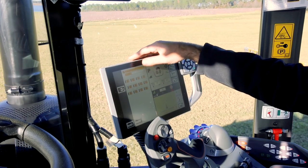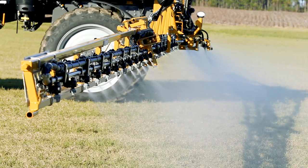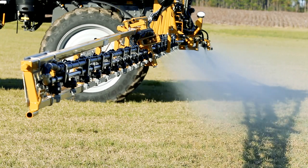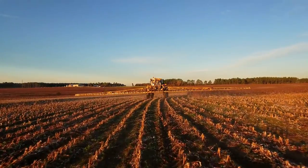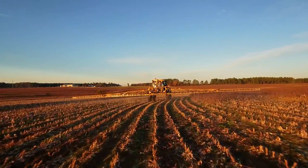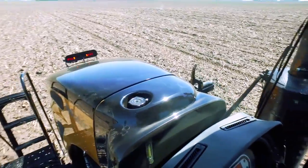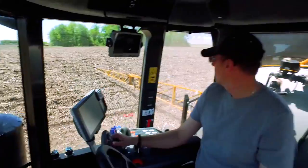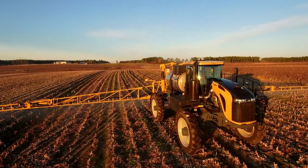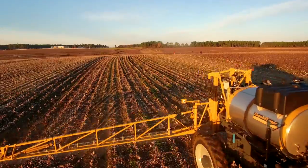Results include less overlap with increased section control, not having to prime the boom at the edge of every field, and at the end of spray jobs through product recovery. Here we take a look at the enhanced section control in the C-series Rogator. It allows you to turn sections off — up to thirty-six sections with the AG control system and up to sixteen with the Raven Viper 4. Being able to turn sections off while stationary spraying lets you clean nozzles, look at the tips, or work on the boom to identify any potential issues. This increased section control helps save product while applying irregularly shaped fields.